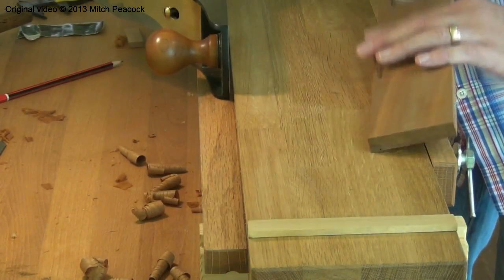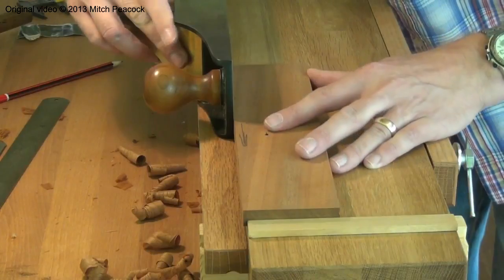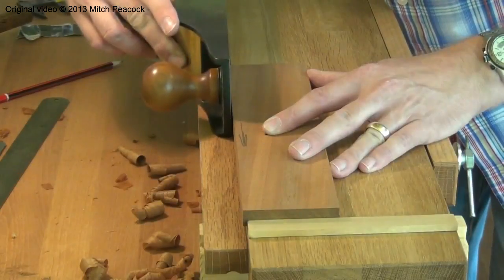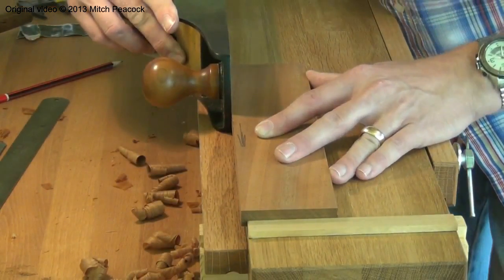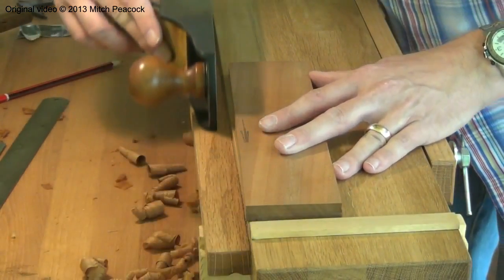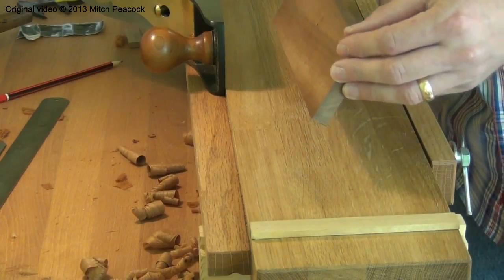We'll double check on the other side, and that's perfectly consistent with this side here. So we'll take one more stop shaving, until the plane stops cutting. And then a shaving right through. And that's wonderful.